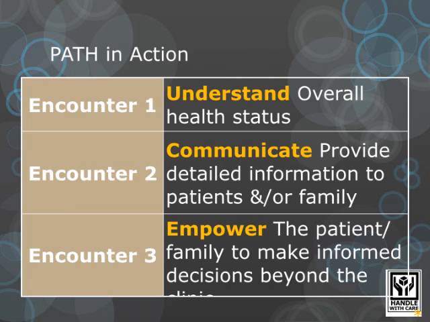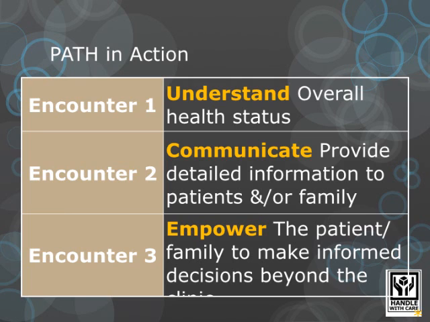And their plan really is to have this 3-step process. So encounter 1, they get the health history. They actually spend time with a structured interview getting the health history, ensuring that they get collateral information, and going through all of the things that we've already talked about in terms of mobility, function, cognition, and social. So they get a really good understanding of who that person is and where they are in their life.